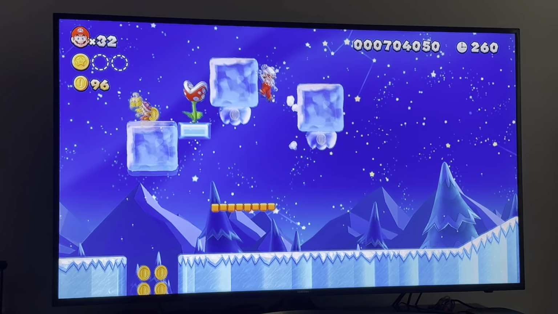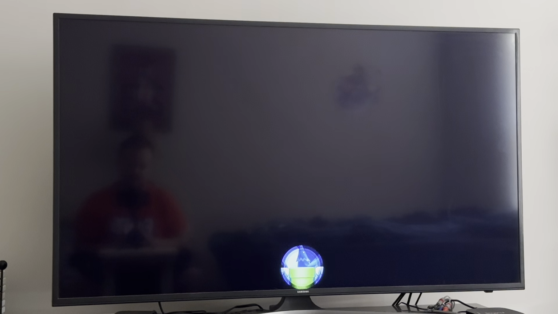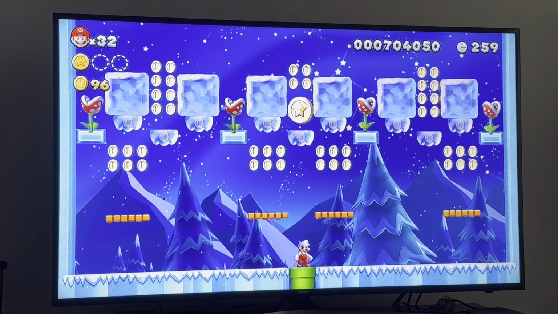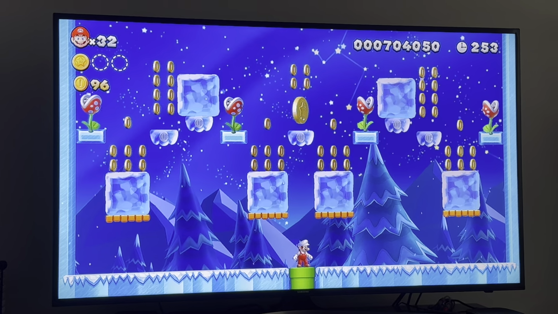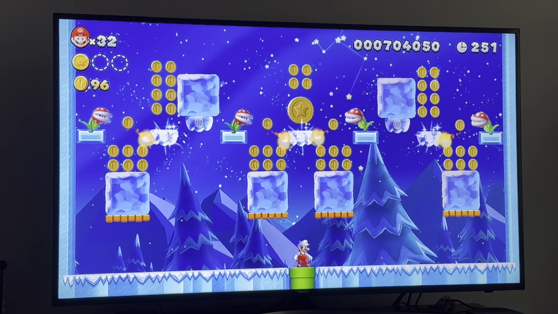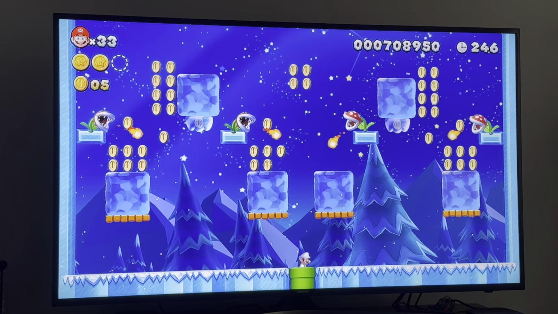So you want to wall jump up here, go inside this pipe. Just wait for those blocks to come, wait for this one to get melted, and then wall jump. That's it. That's the second star coin.